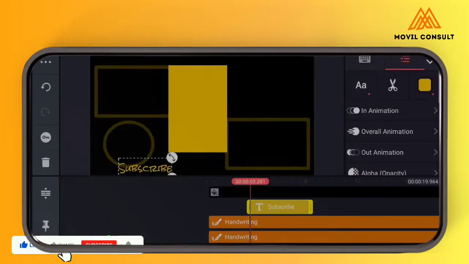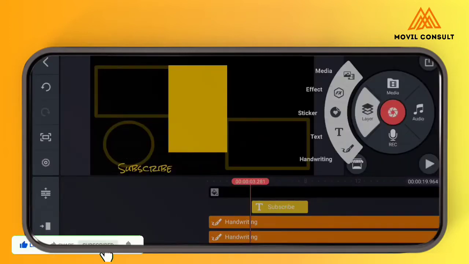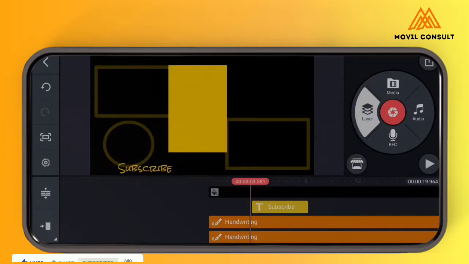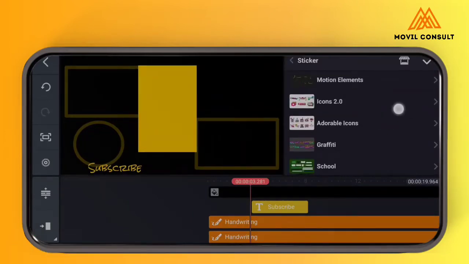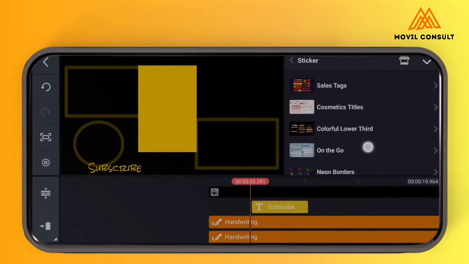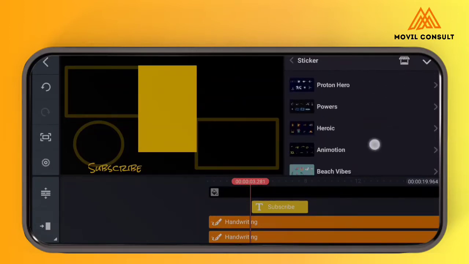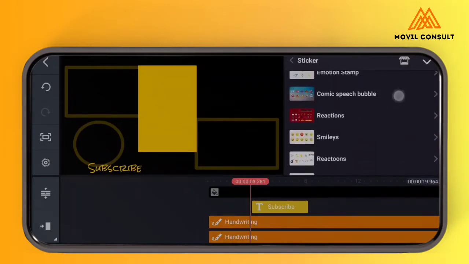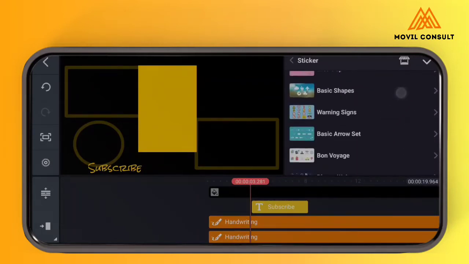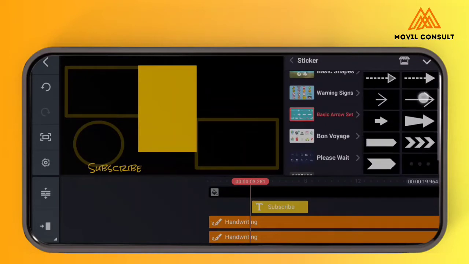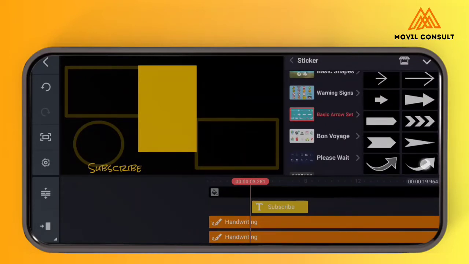So the next thing is the arrow. Let's go to sticker and then find an appropriate arrow we would want to use to point at where to tap and subscribe. Okay, let's get an arrow. So we have some arrows here, so let's use this.